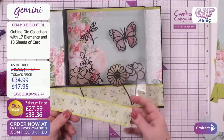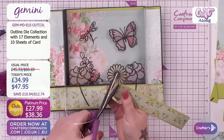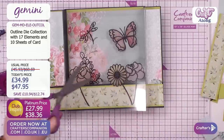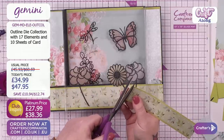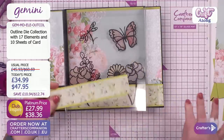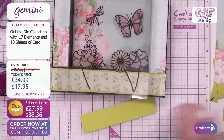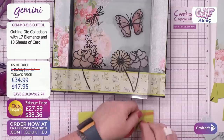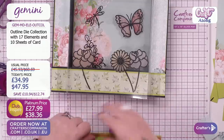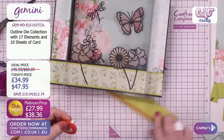And then this is when we're going to bring this piece in, and we're going to stick that on the front. So again, mine's a bit uneven at the edges. I've still got that stuck on. So I'm just neatening my edges up. There we go. So I'm just going to see where that needs to go, make sure that it's the right size, and then I'm going to use red liner tape. So let's... couple of pieces of this on there.